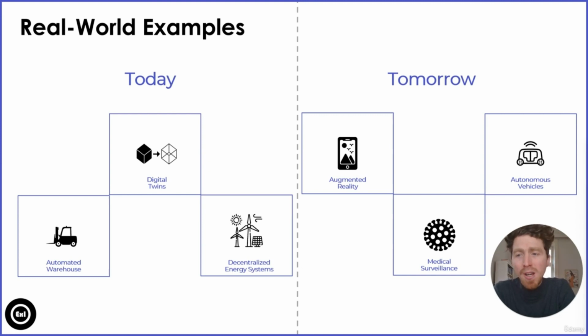Today, when you think about automated warehouses, you have multiple robots driving around these warehouses, and they communicate with each other on a machine-to-machine basis and need to do this in a very fast and efficient time. There's no need to collect all the data all the time, send it to the cloud and back. So this is typically done on a local basis via edge computing.